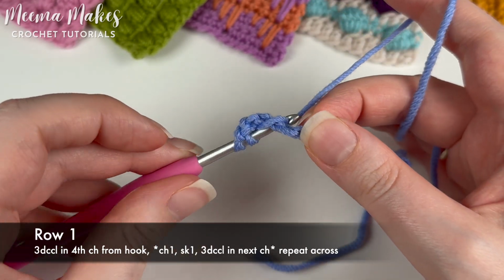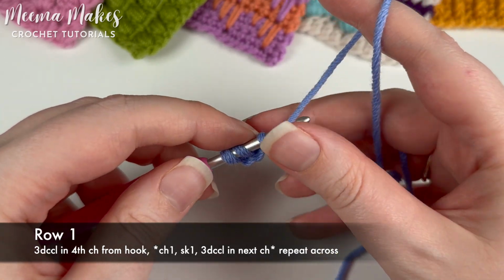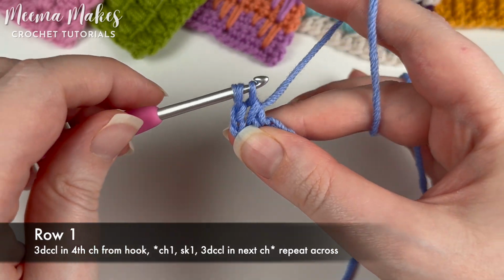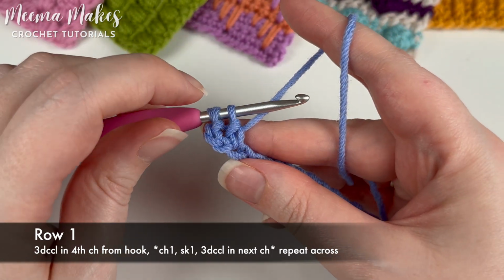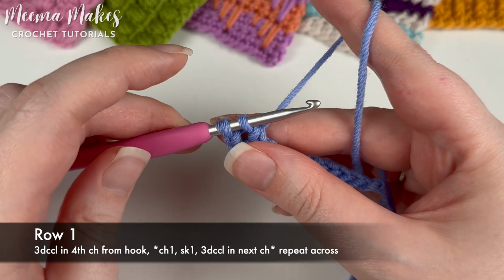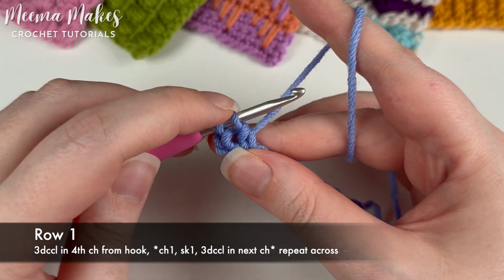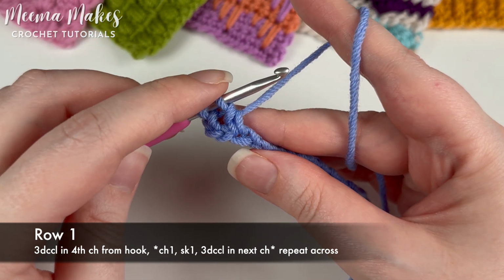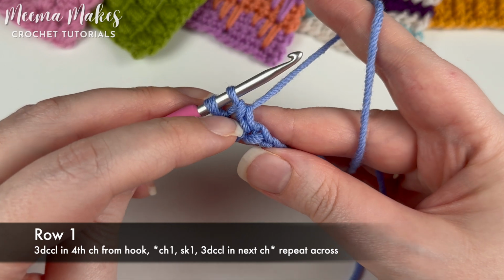Yarn over and pull up a loop. You should now have 3 loops on your hook. Yarn over and pull through 2 and stop. So what we've made here is a partial double crochet. We've stopped our crochet just before the final yarn over and pull through of that stitch. So this is a partial double crochet.